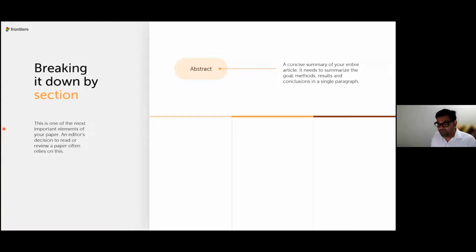Why? Because papers sometimes you need to pay for, but abstracts are freely available. So even if readers don't have access to your full paper, they will read the abstract. That's why the abstract is very important, and it's available in indexing services, including Scopus or Web of Science. An abstract should always be a single paragraph. Some journals now want only 200 words. It's very hard to bring everything in 200 words.